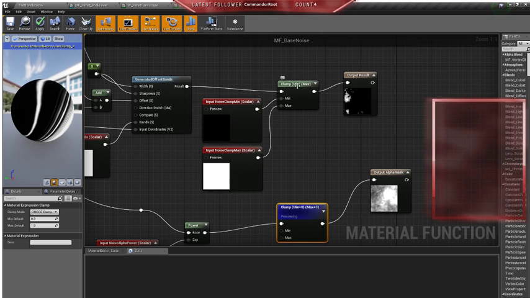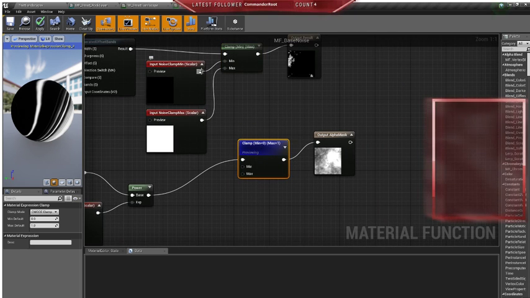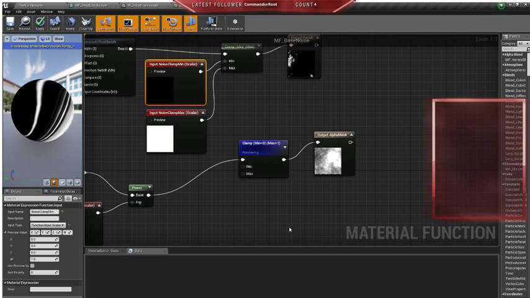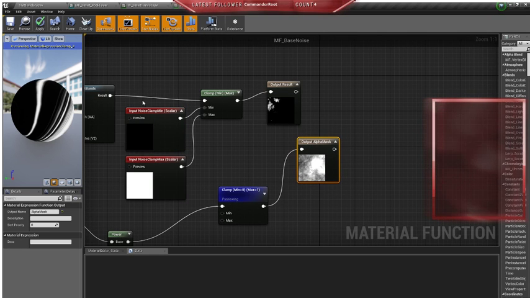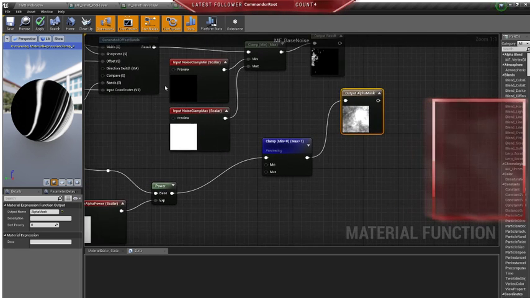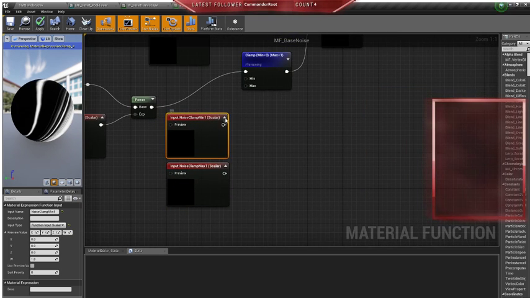Well, that's frustrating. So that one's fine. I could reuse the same ones, I guess. I don't really want to do that though. Right, so I know these two work.